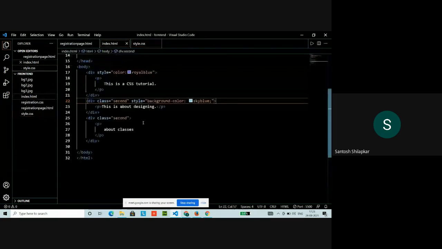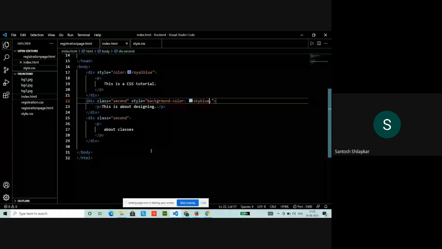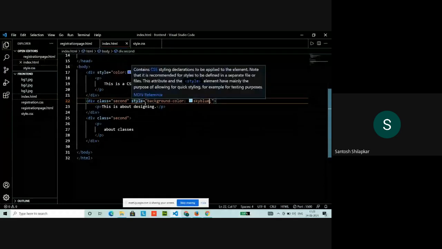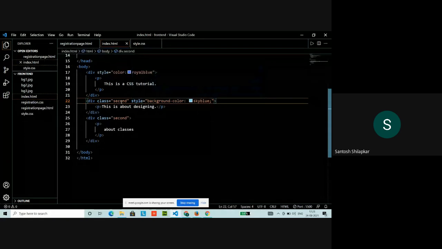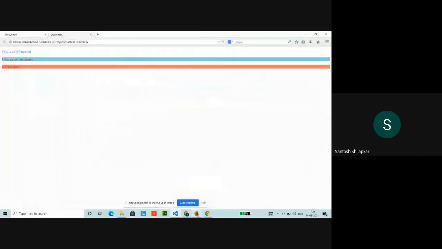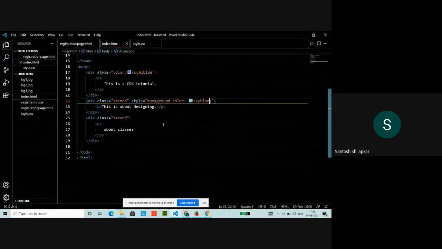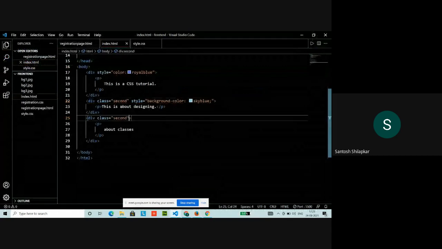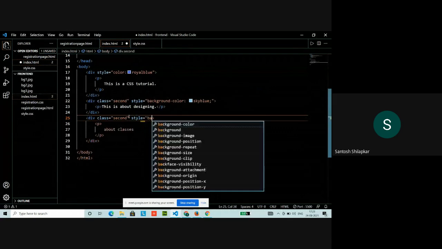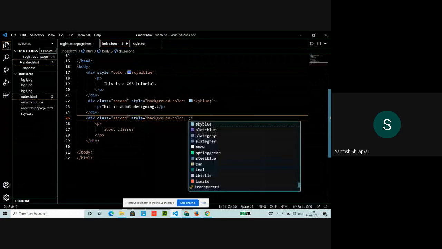If we apply inline CSS, we have to apply it for each individual tag. Like if here is class second and here is class second, and I've only applied it to this class, the styling is applied only to this class, not to this. If we want to apply to both classes, I have to give this styling to this also. Background color, then sky blue.